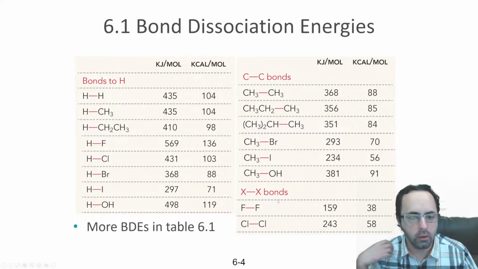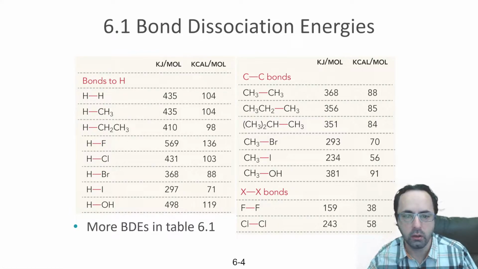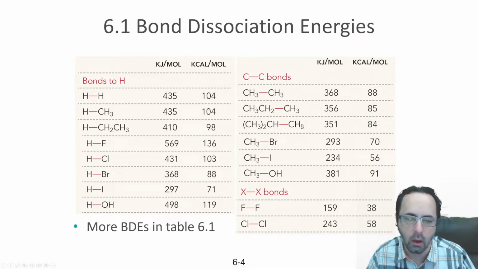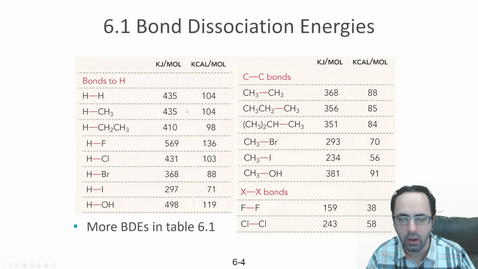So here are some examples of bond dissociation energies in kilojoules per mole and also kilocalories per mole, which is still fairly common to use, although kilojoules is the approved SI unit that we should all be using, but calories are still in common usage. And you'll see a few patterns. First of all, the hydrogen-hydrogen bond, for example, is very short because the atoms are so small, and so the bond energy is quite high. It's high for a C-H bond or H-H bond, about the same energy.